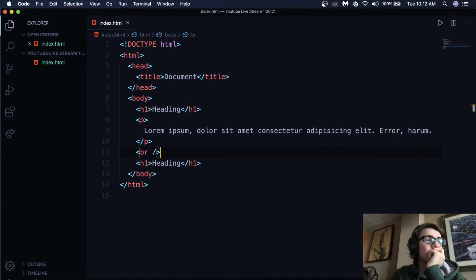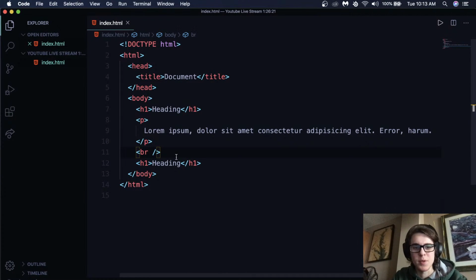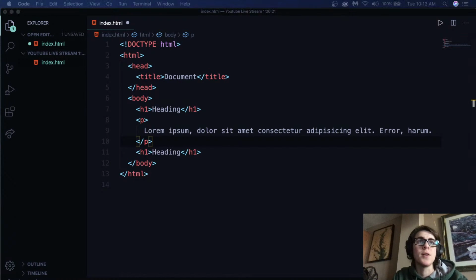Alright, so that covers a couple basic tags, so we want to keep going through these. Tags are going to be pretty simple for the most part. They're all going to be sectioned off the same except for the few that are self-closing, and you're going to want to go through, get some experience learning each of them, try each of them out, and then really from there, that's how you get experience.